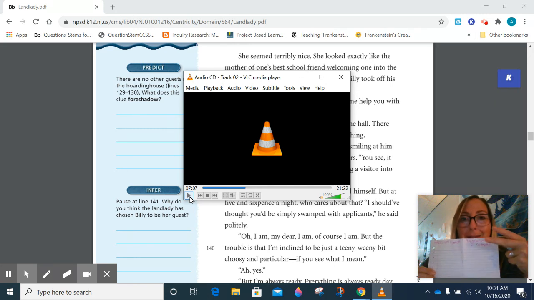Find two places in the text, and you'll list them there. You can use bullet points again. Two places where you feel like there's something up with that. I can tell that that's going to matter later on. Maybe some observations about the landlady, maybe about the house itself. So, what are two foreshadowing examples that you can tell so far in the story? And again, if you need to look back at the text, just look right below and you'll see that the pages are there for you. And that is all. Once you have these two recorded, you are done for today. And we will do part 2, same way, tomorrow.